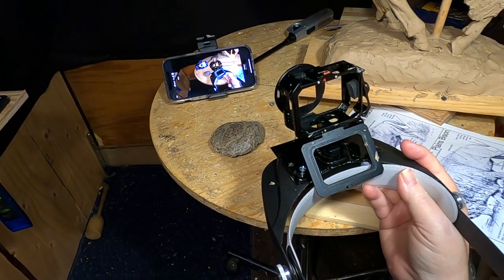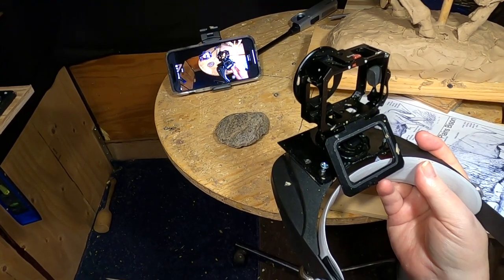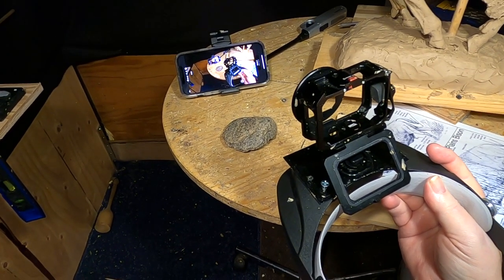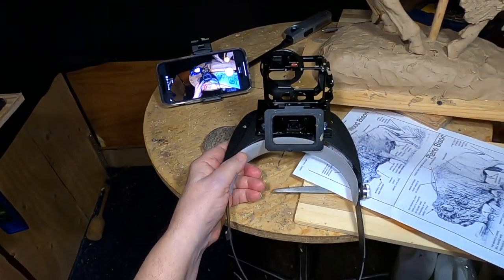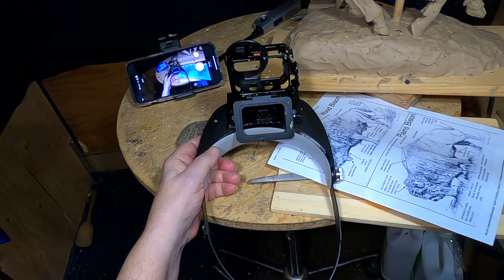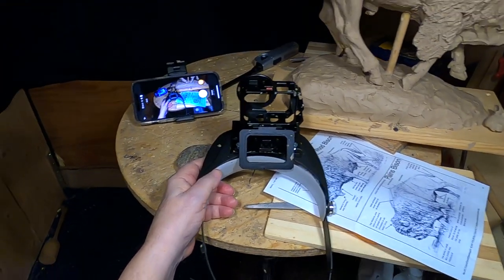I wouldn't suggest buying the hat with a mount. Only because, well, it's good for sitting still, but if you're buying it to wear while you ride a bicycle, the camera and the mount is going to be a little heavy, and the hat just does not fit that solidly on your head. You might have to get a chin strap because your camera would have a tendency to fall off because of your head bouncing around while you're riding on a bicycle. Anyway, I don't know if I'd even suggest it when you're walking. Certainly not when you're running.